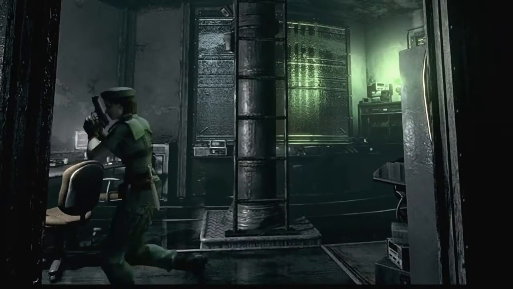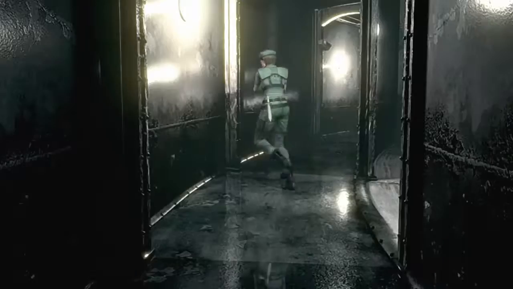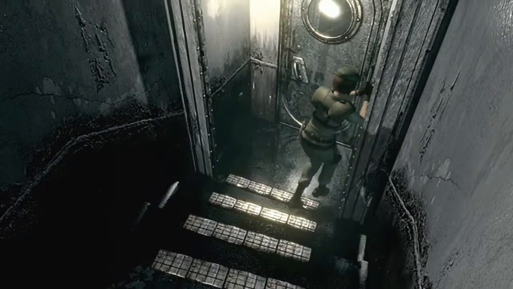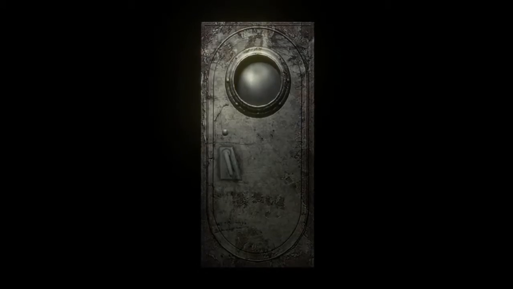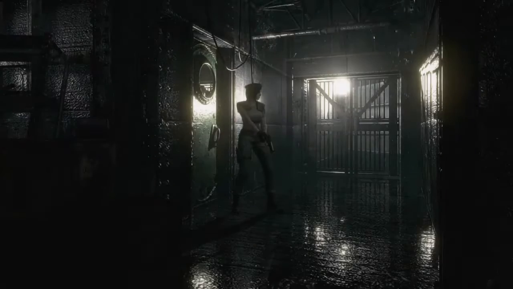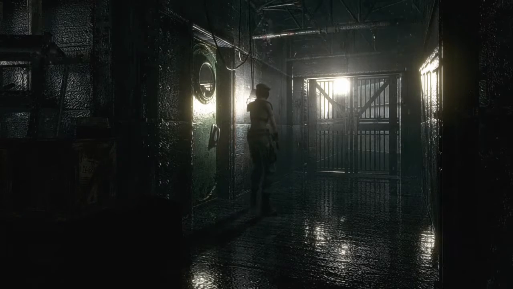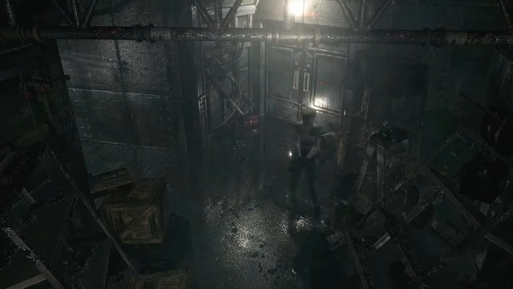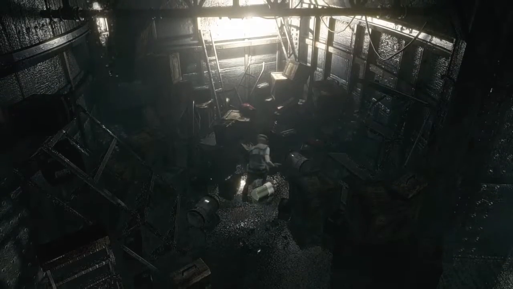Now, when you come over here, if I can get through the wall, that is, or to the door, you're going to come down here, and in order to continue the story, you're going to want to be careful. This is the other side of the door that wouldn't open, but we're not going to go through there yet. We are, however, going to come pick up these grenades.